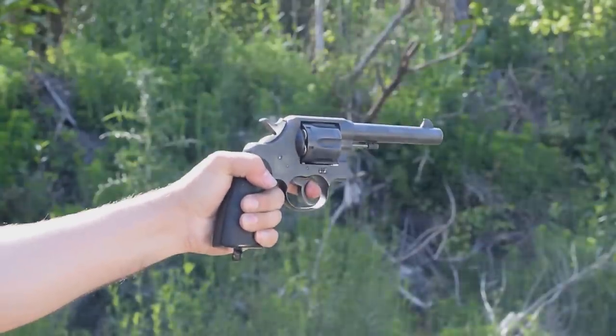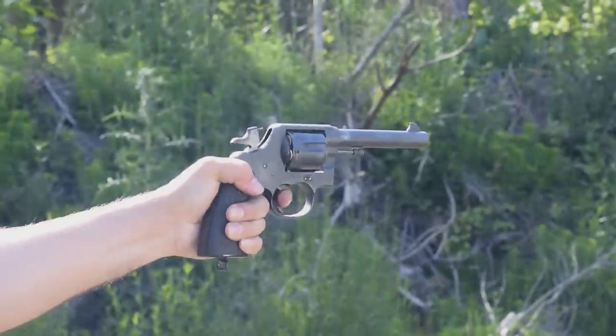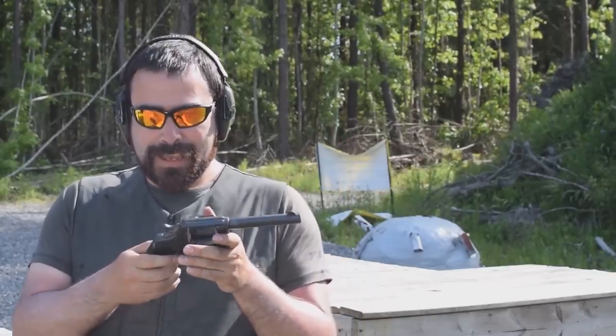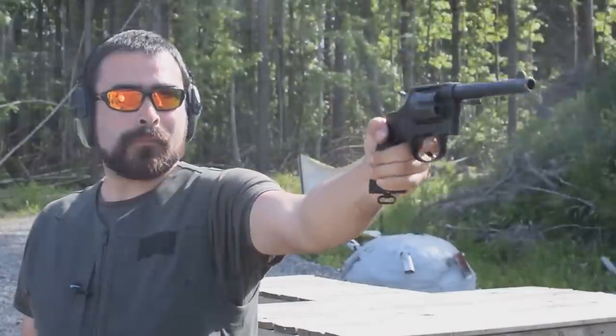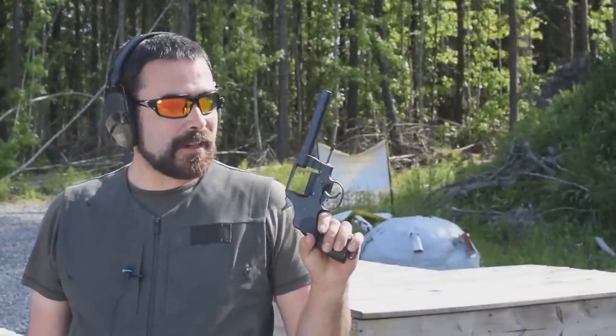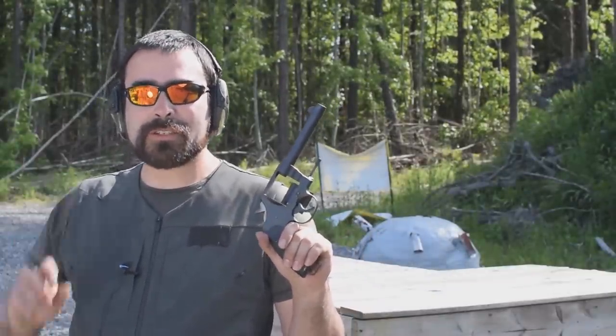The double action is very nice, but I have a feeling I probably would do a bit better with it if I had American-sized hands, because, you know, Britain's a small island, so everything is scaled down, Xerox 95%. As you probably saw as I was trying to actually fit it in my hand, it is just a very big gun. So if I had American-sized hands, I'd probably enjoy this weapon a lot more. I can feel it's a good weapon, I'm just a little bit too diminutive to use it properly.